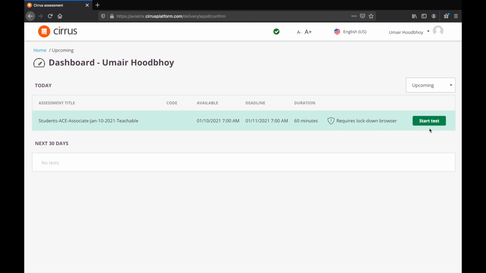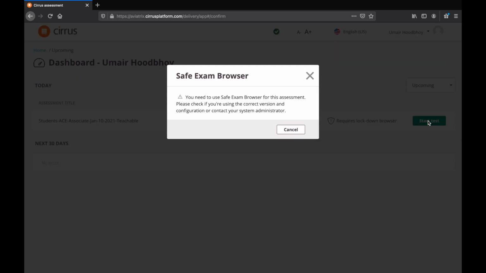Now, to protect the integrity of the Aviatrix Certified Engineer certifications, this exam uses Safe Exam Browser, also known as SEB. SEB is a lockdown exam browser, and if you were to try launching it from a normal web browser, you'd get this dialog box. It's highly recommended that you install SEB and run it on a personal laptop. If you were to try installing Safe Exam Browser on a corporate laptop, you may run into some issues because often there are restrictions on work laptops. So again, try to make sure that you install SEB on a personal computer.